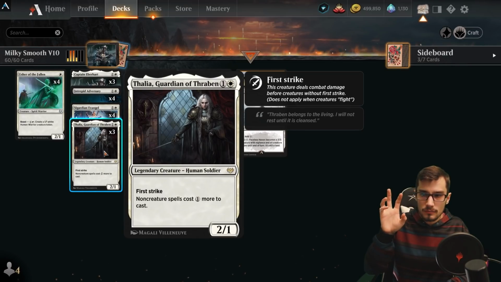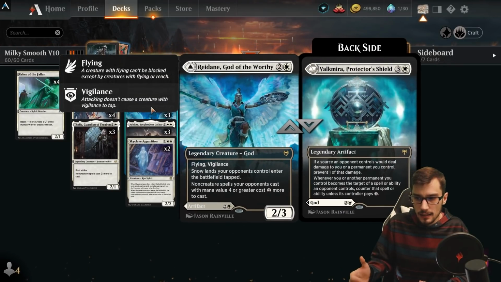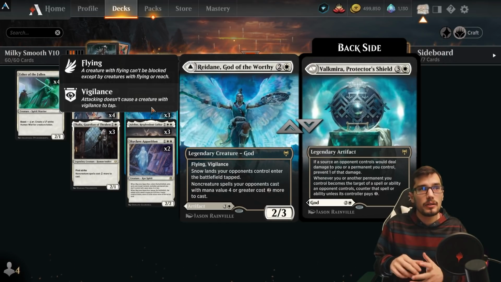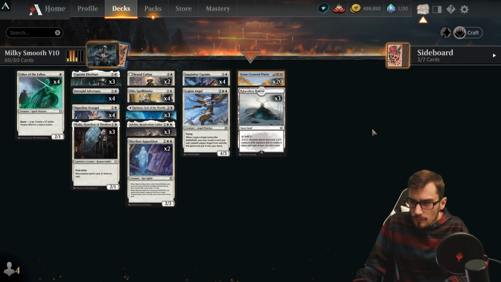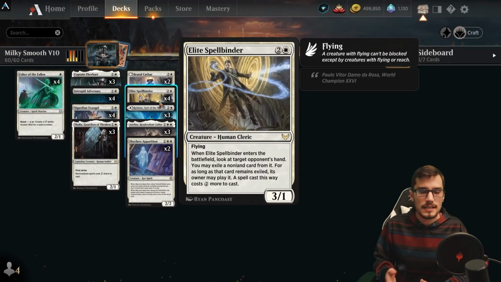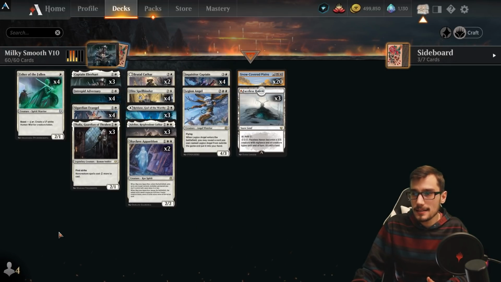I want to recap my thoughts on Thalia before the end here, but while we're on the note of taxing our opponent, we also have Rienne. Non-creatures mana value 4 or greater that our opponents will cast are 2 more to cast. So Thalia taxes everybody. Rienne only taxes our opponent and only on non-creature spells 4 or greater mana value. And we also have Elite Spellbinder, 3-1 with flying for 3 mana. When it enters play, look at opponent's hand, exile a non-land card from it, and they can still cast that spell by paying an additional 2. So that's our last stax.